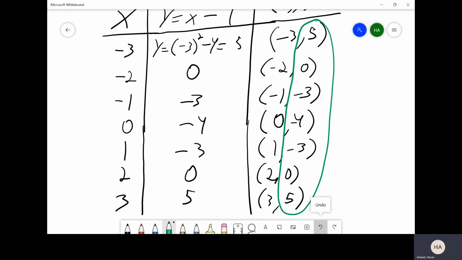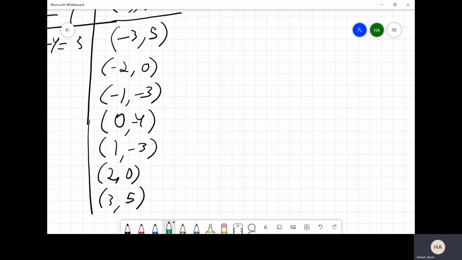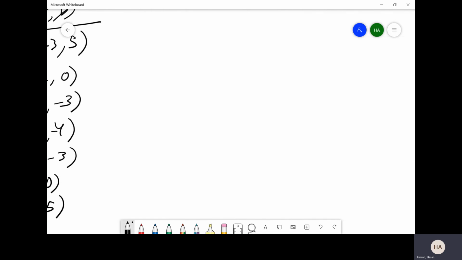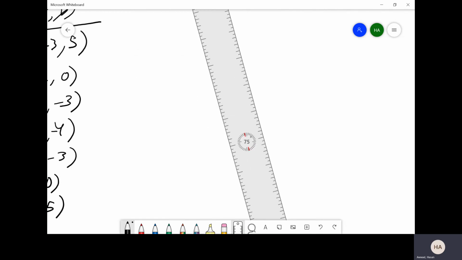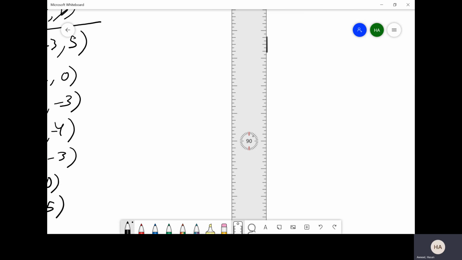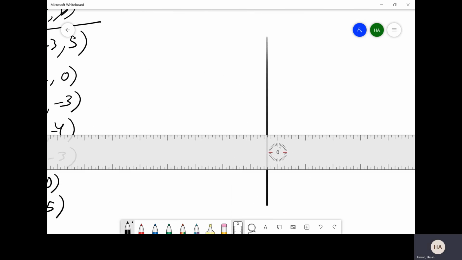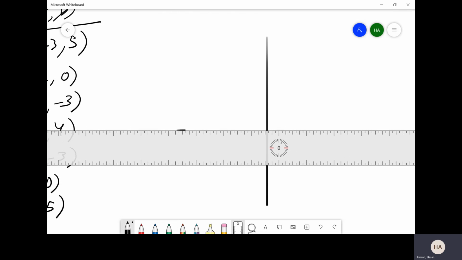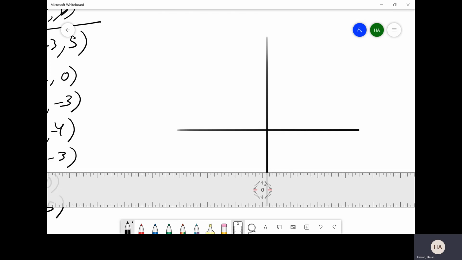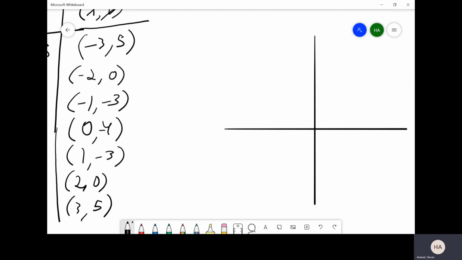Okay, so what's the point of this? What do these points do for us? Well, remember, a graph is just a series of ordered pairs, right? So if we go to graph this, and that's exactly what we're going to be doing over here, bear with me. I'm going to use the ruler here just so it comes out looking pretty nice. See, look at that nice straight line. Doesn't that just make your OCD happy? It makes my OCD very happy. Okay, so we have that, and over here we have that. Okay, and now we're just going to try to plot some of these points.